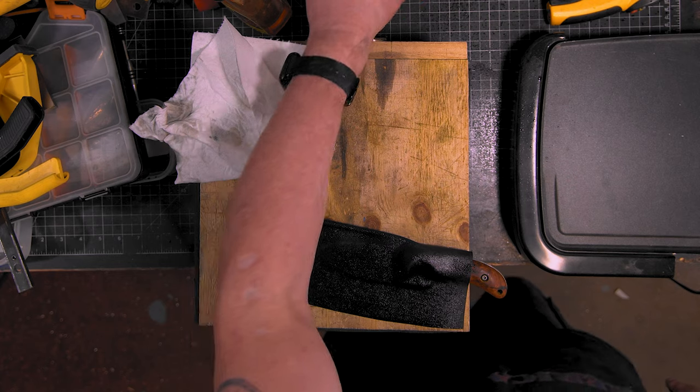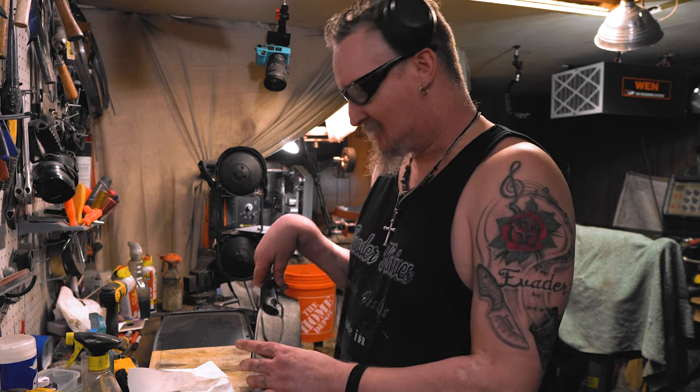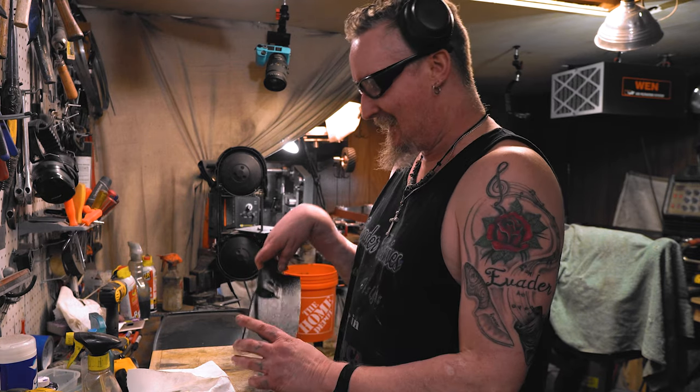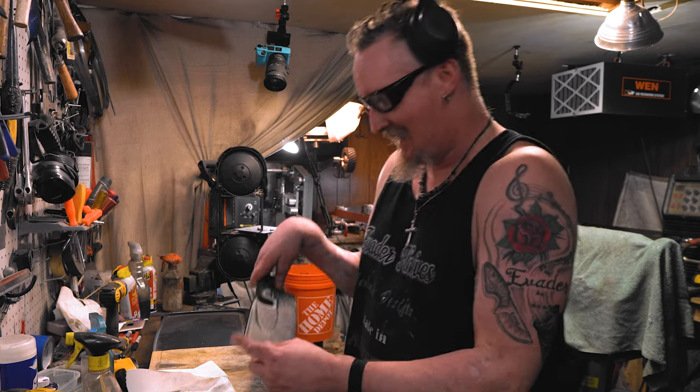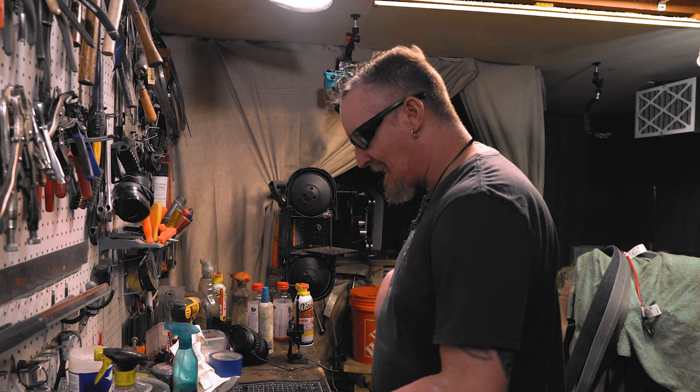All right, let me get this all put away and guess we'll lay it out and drill it and all that stuff. Honestly, I'll probably go back to the folders, but you guys will see me marking it out next. So let's get this bad boy all marked out.